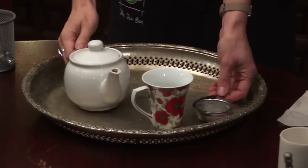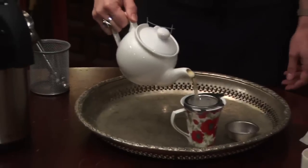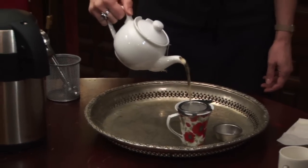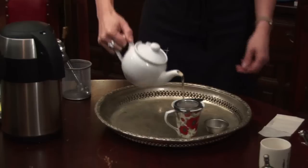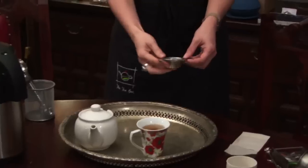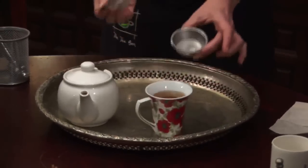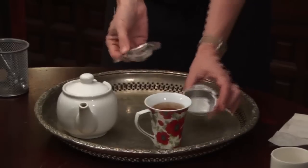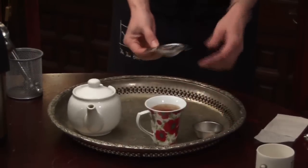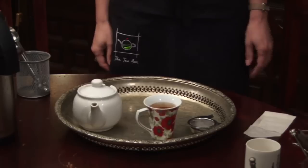So we simply use our tea strainer by placing it over our cup like this. We pour the tea through the strainer so it catches any naughty little tea leaves that might escape. A common mistake that people make when they first see a tea strainer is they have a tendency to place the whole lot in the cup and the bottom will drop in the cup. Don't do this. This part is actually to catch your tea strainer after you have used it, and leave that perfectly on your table like that.